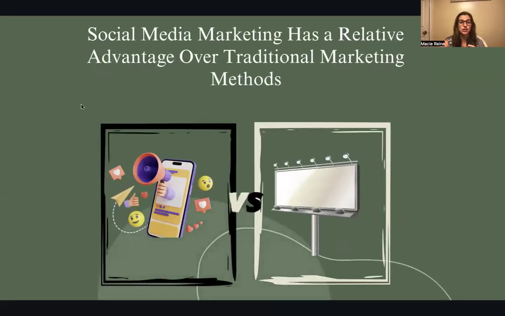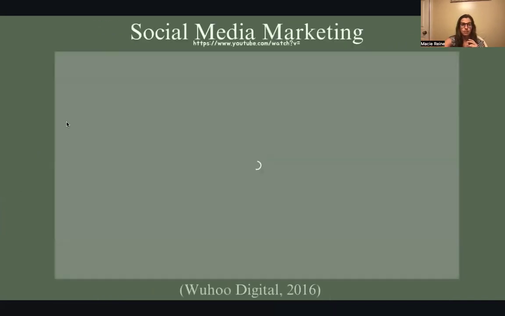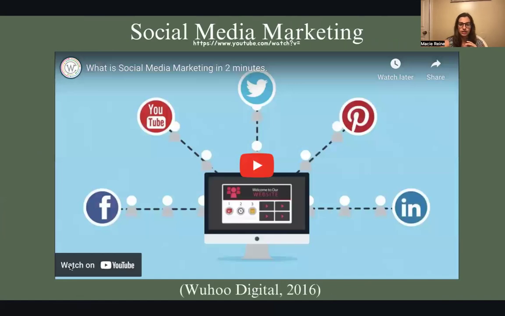Next, I'd like to get into a specific relative advantage example, and that is social media marketing has a relative advantage over traditional marketing methods. I just gave you a little graphic of an iPhone and social media marketing methods versus a traditional billboard marketing method. Before I get more into it, I'd also like to show you guys a quick little video explaining what social media marketing is, since I know some people don't exactly know what it all entails.